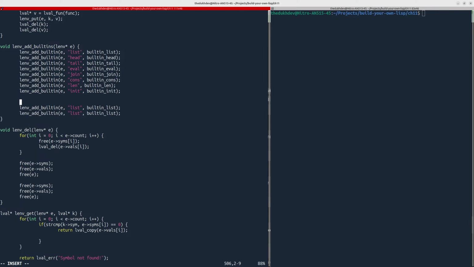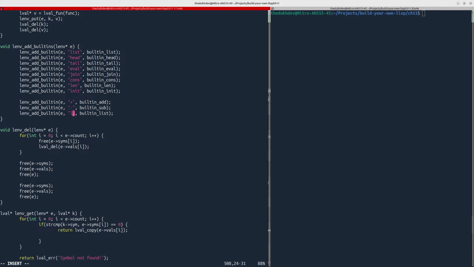Now these boys here will be mathematical operations. So this is gonna be a built-in add. The one below will be a sub.